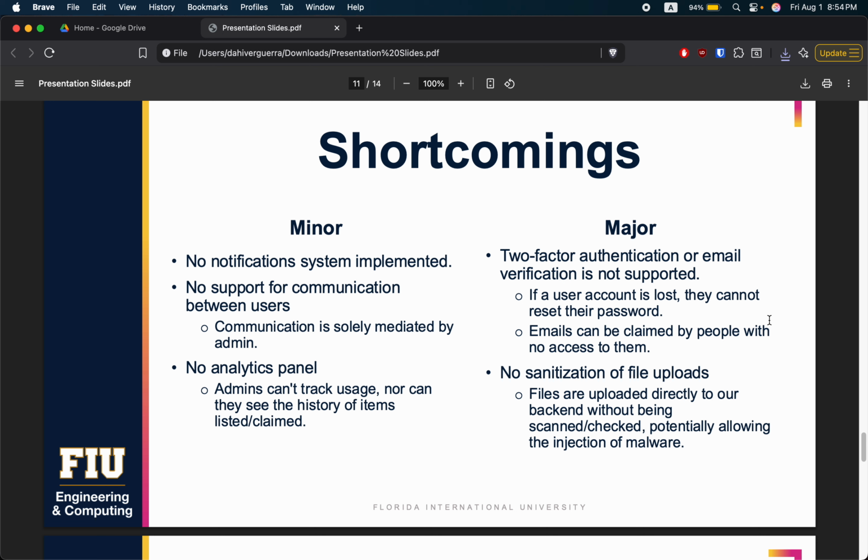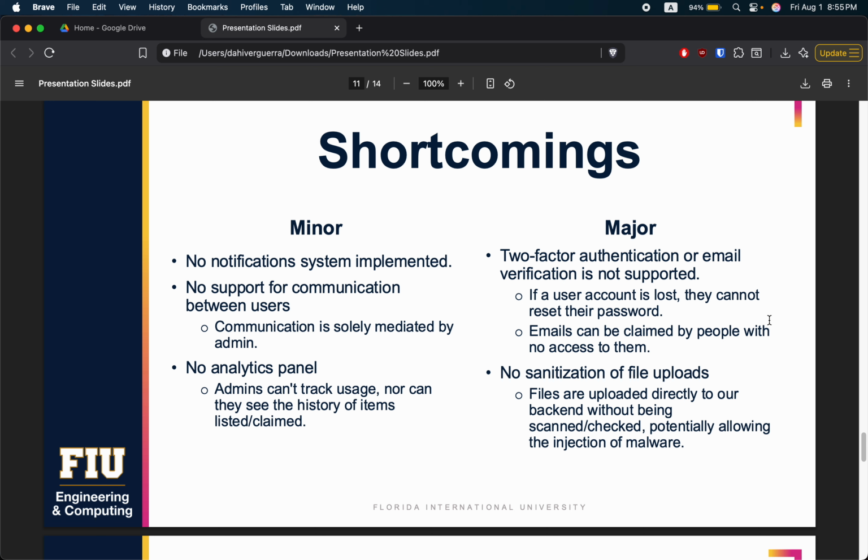So our project, the way it's set up, it is a lost and found system. It is an app. It's a mobile app as well. So basically, the website differs from the mobile app. The website has a little more information. The mobile app is a little quicker. So we have the essentials. We have a submission, an item submission registry.